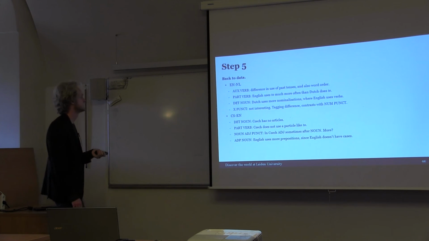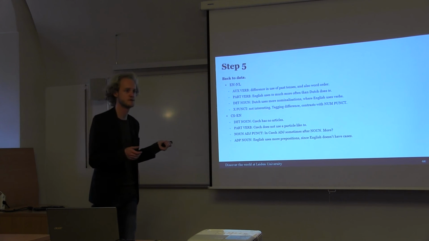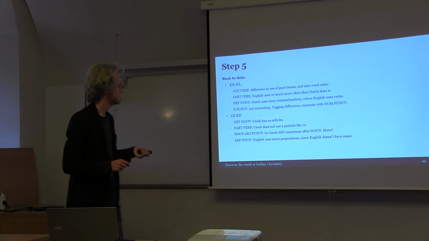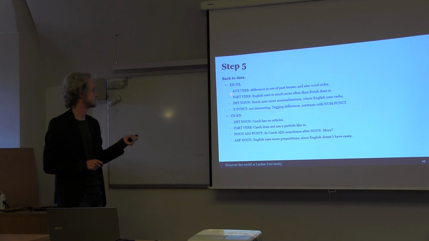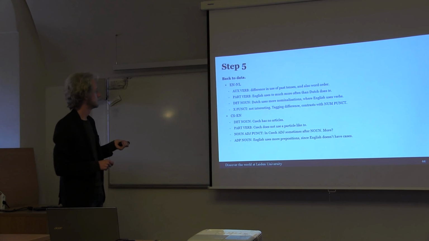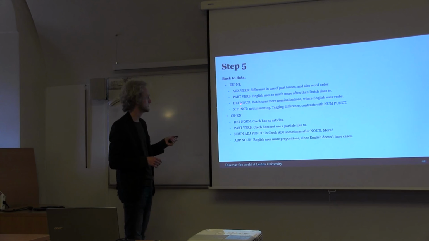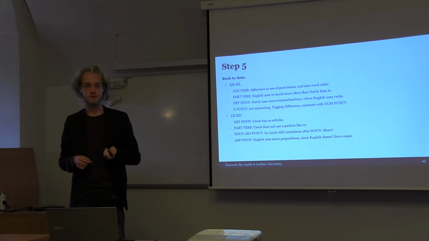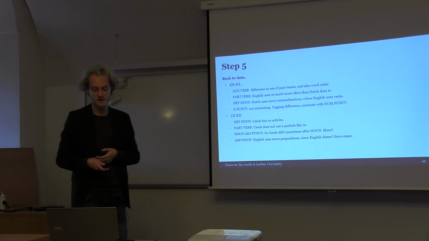So in English, Dutch, as I said, auxiliary verb, it makes sense because there's a difference in the use of past tense. In English, you have a lot of have been, has seen, where in Dutch we just use one word. And it also has to do with word order, because in subordinate clauses in Dutch the auxiliary often comes at the end and the verb does not. Particle verb also makes sense because English uses to much more than Dutch does te, which we barely use at all. Determiner noun, as I said, surprisingly to me at least, Dutch uses much more nominalizations where English uses verbs. I really didn't know this, so this is quite a find for myself.